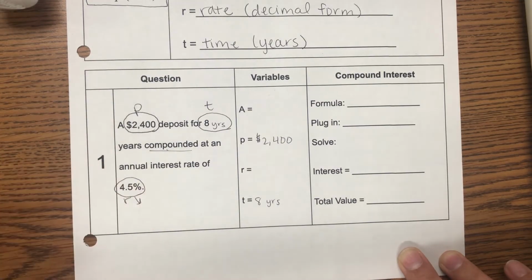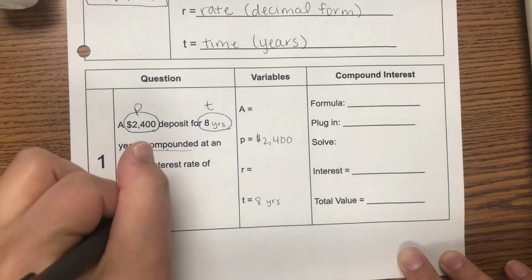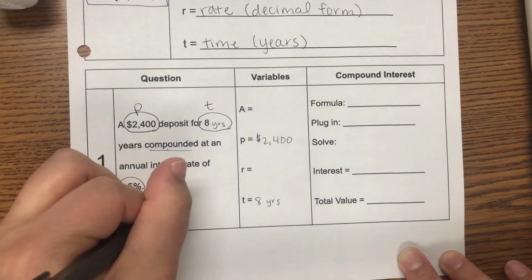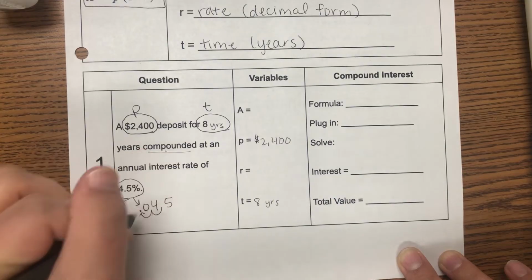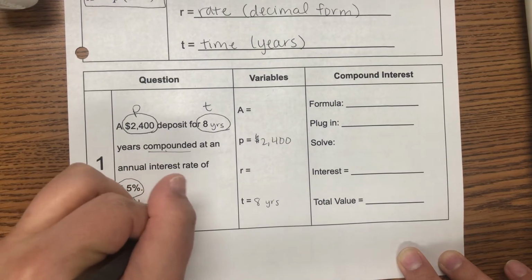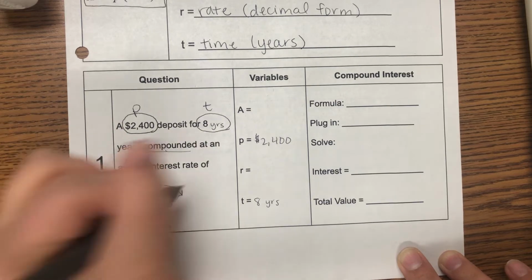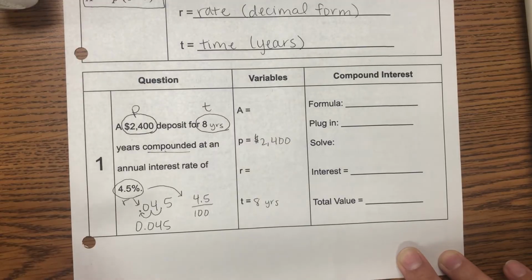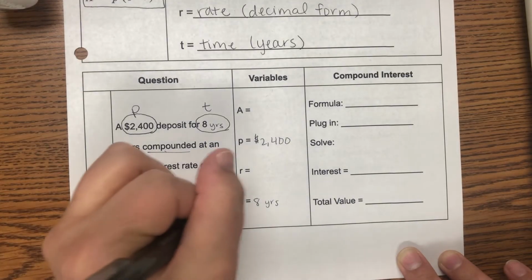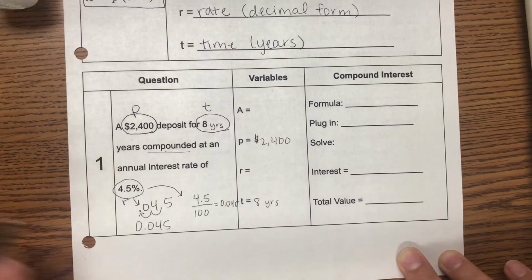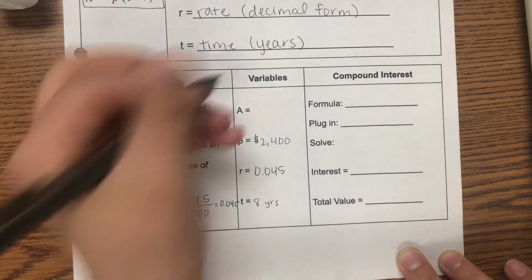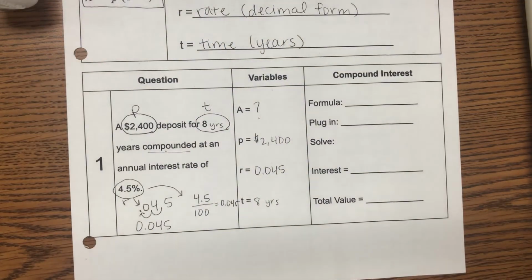So the way that I would convert that to a decimal, 2 ways. I can use the method of moving my decimal 2 times to the left. So I have 1, 2. So it would be 0.045. Or if you can't remember to do that, you can put 4.5 over 100, right? Because percent is out of 100. And then convert that to 0.045, right? I get the same thing either way I do it because they both mean the same thing. So I have 0.045 as my rate, and I am looking for the amount in my account.